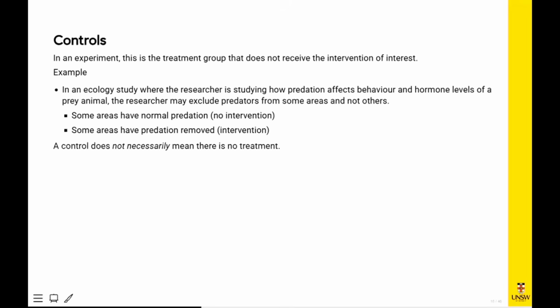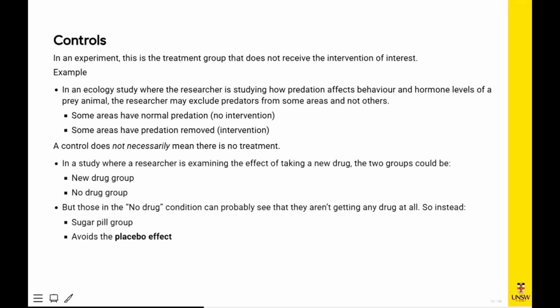But a control group or control condition does not necessarily mean there is no treatment. So it's not simply we don't do anything or they receive nothing. There are situations in which it's unethical to provide no treatment at all, particularly in medical or psychological behavioral research. A control group could be a group that receives conventional treatment or the current standard of care, rather than no care at all. That would just be unethical in terms of health outcomes.